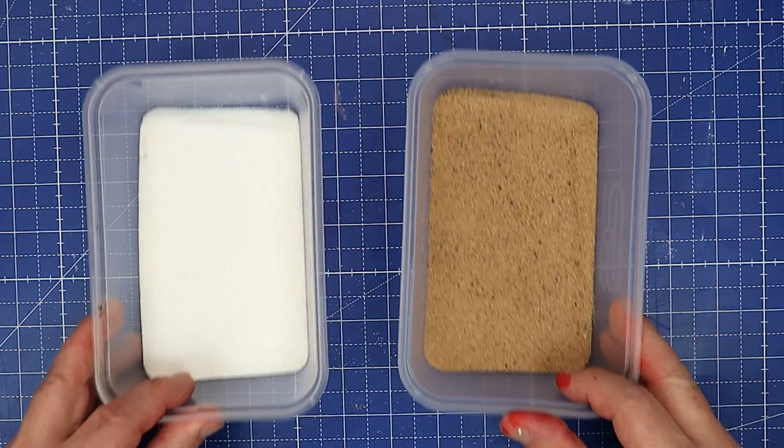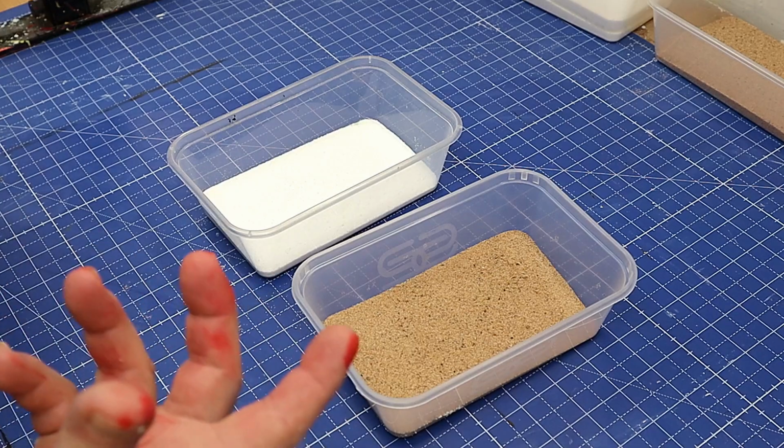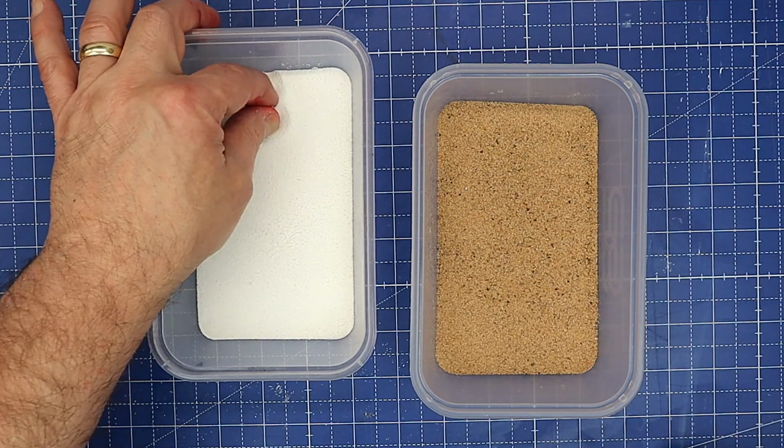I want to see today if I can colour sand using acrylic paints. What I've got is a project that I'm doing and I need some different coloured sands for it, and I don't want to spend the really high prices it costs to buy coloured sand.